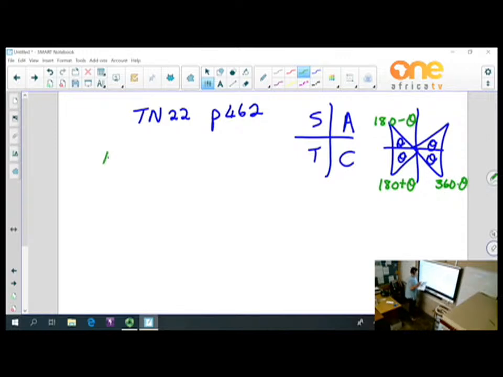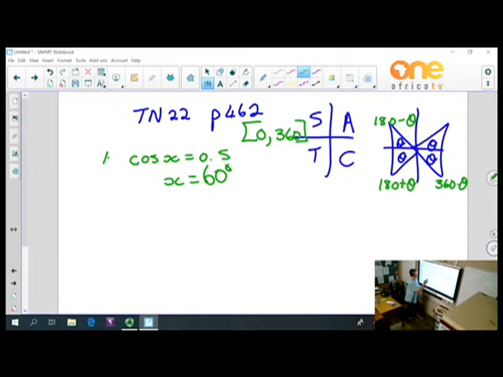Right, number 1. We say cosine x is equal to 0.5. Just look at the range. It's not 90 degrees anymore, but 0 to 360 degrees. That is what we're working with here. First, listen to a few, and then you can try them. In the first place, we're going to get this angle, and to get it with your calculator, second function cosine 0.5 is equal to 60 degrees. Now we talk about the key angle. This is the key angle here.